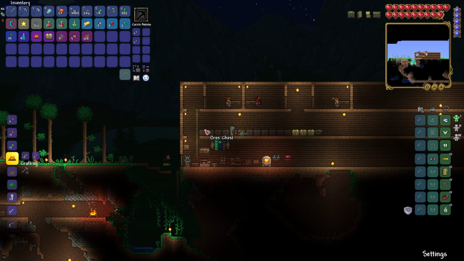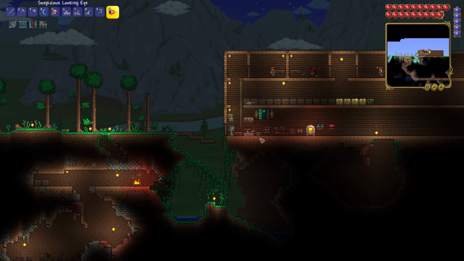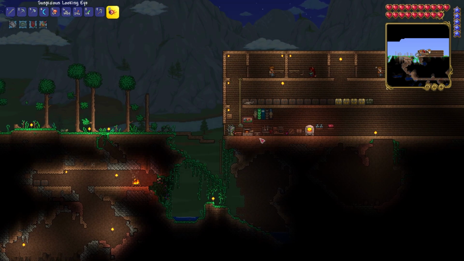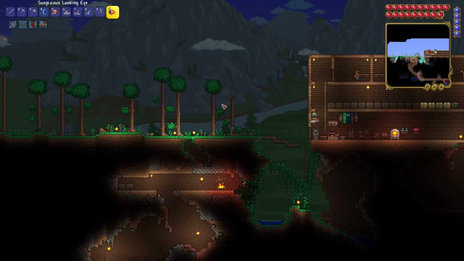Alright, so now that we got that out of the way, let me sort out my items, and then we'll get to the boss fight. Alright, everyone, it's time to defeat the Eye of Cthulhu for a second time. Let's do this. I'm ready.